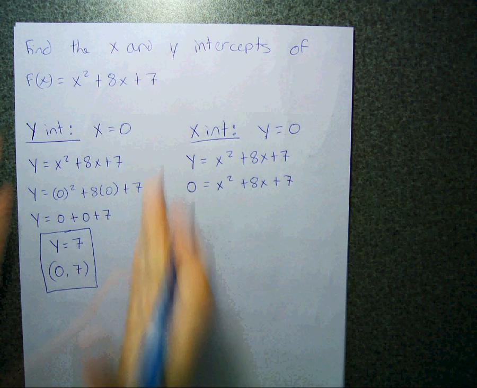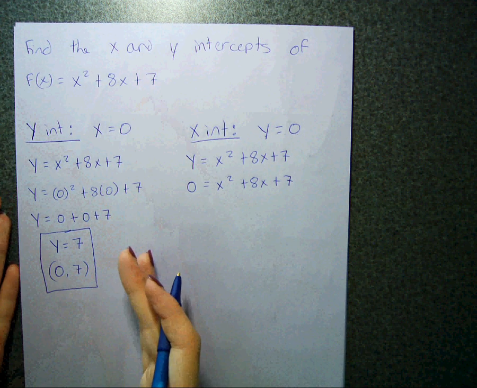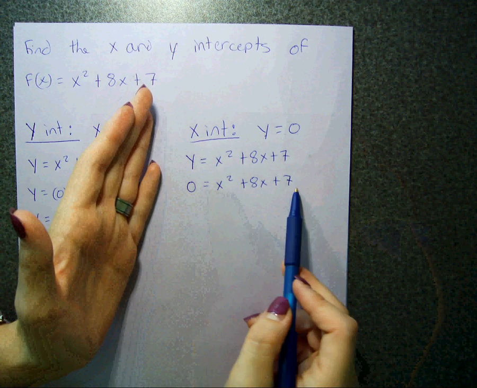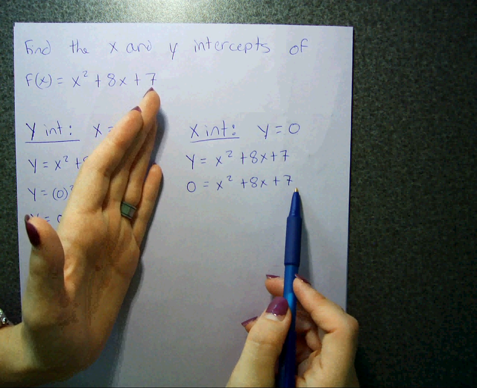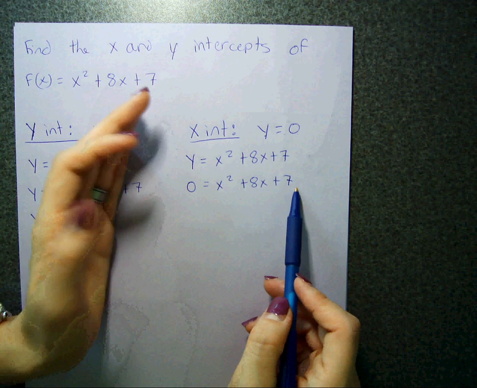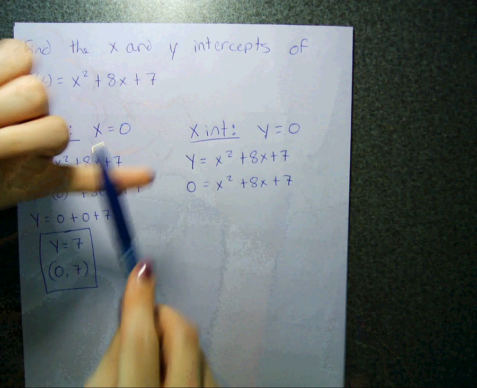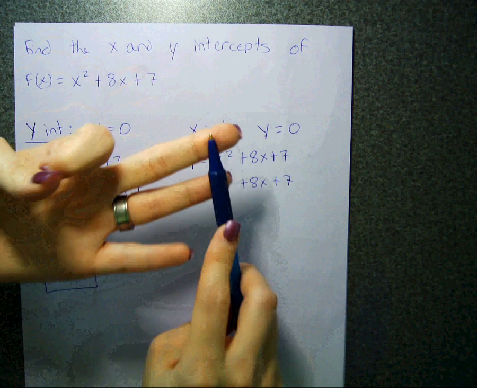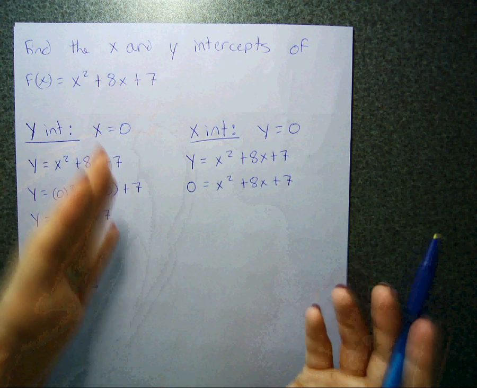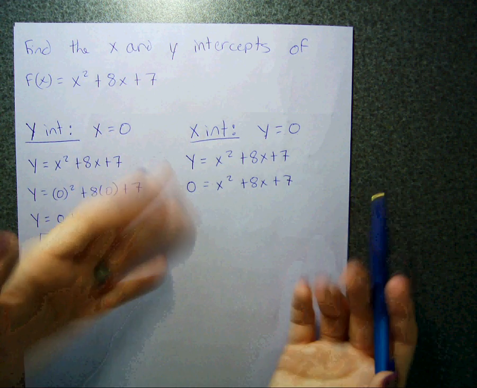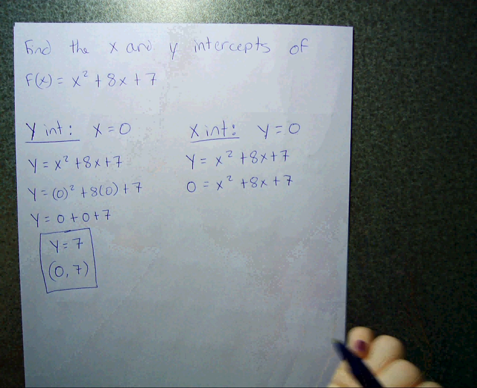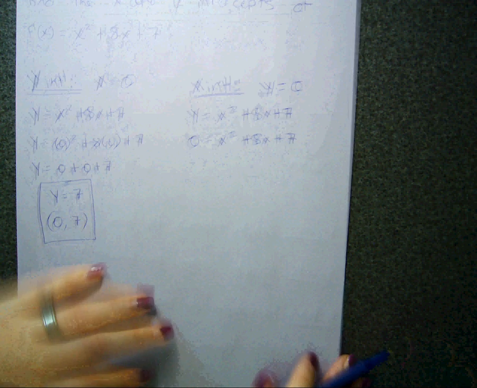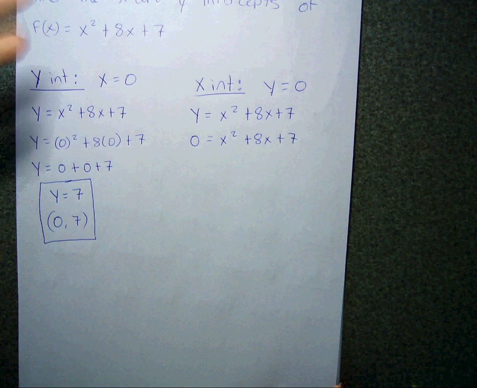And just like we solved for y for the y-intercept, I need to solve for x on the x-intercept. This is a quadratic. We've talked about 3 different ways to solve a quadratic. I can factor, I can do quadratic formula, or I can complete the square. All right, we're going to solve this one by factoring, and we'll look at one in just a second, and we'll do quadratic formula, whichever way that you prefer to do it. All right, so this one, I know it's factorable, so I'm going to go ahead and factor it.